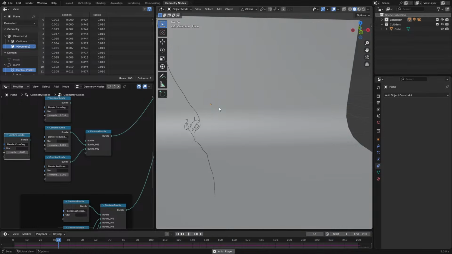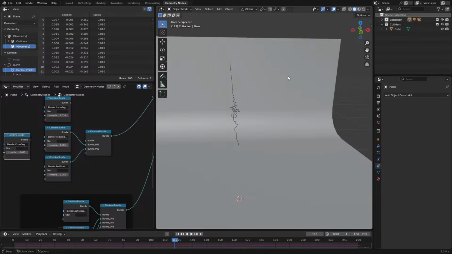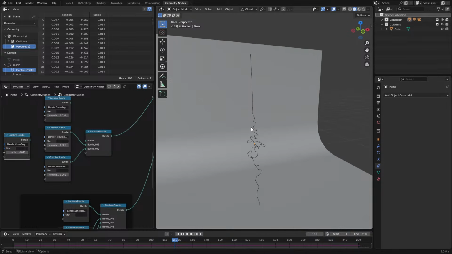Maybe I can make instances be supported, but I'm not sure about that. Oh, and for those of you who don't know, the attribute constraint would basically make it so that you can read data on geometry, and then make an object actually go to that data. So we would not have to do triangle parenting anymore. We would just be able to read matrix data directly, which means new functionality that I don't think is available in Blender at the moment.